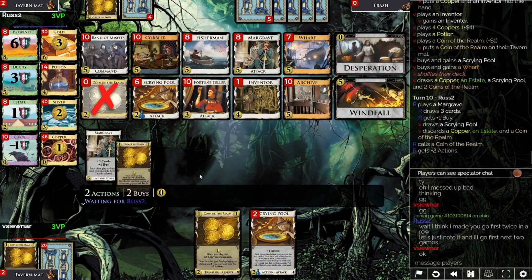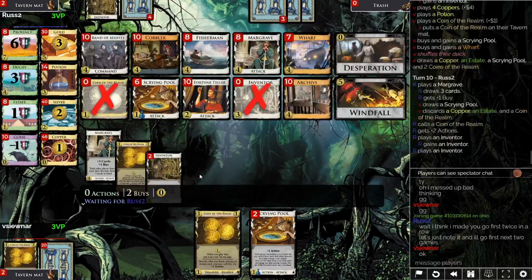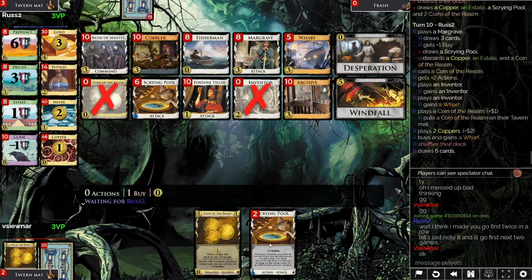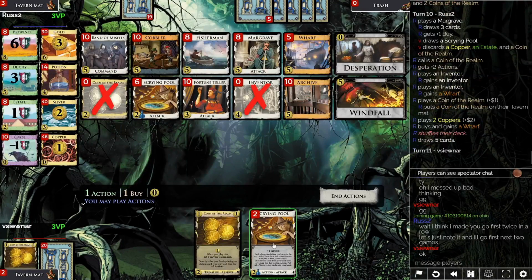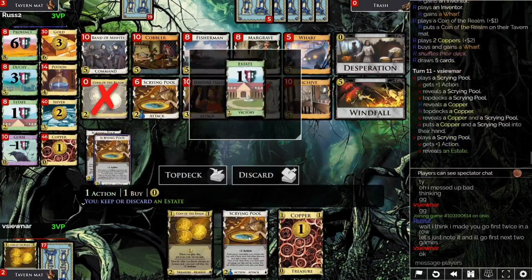Margrave forces me to discard a Coin of the Realm there, which is not ideal, but it'll happen sometimes. Russ2 gains the last Inventor, and they pick up a couple Wharves now. Pile's very, very thin. Coins and Inventors are empty. Wharves are halfway done. With the Inventors, that could vanish quickly.